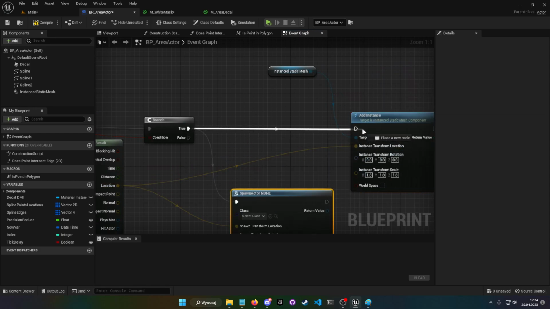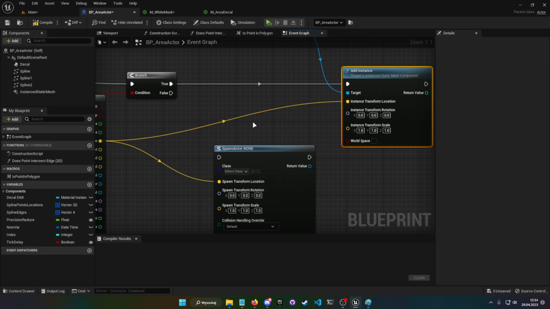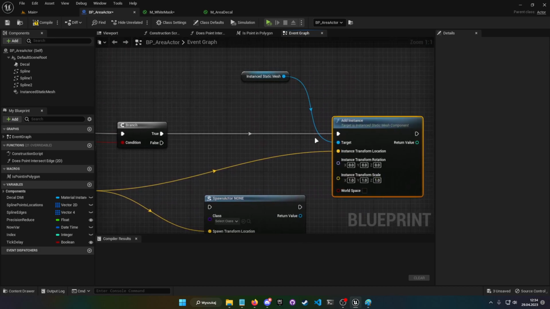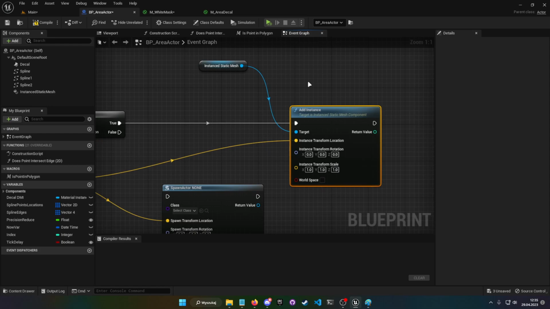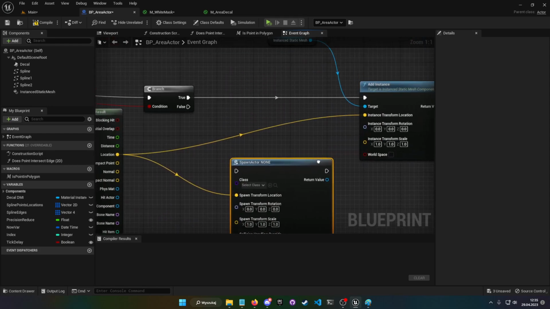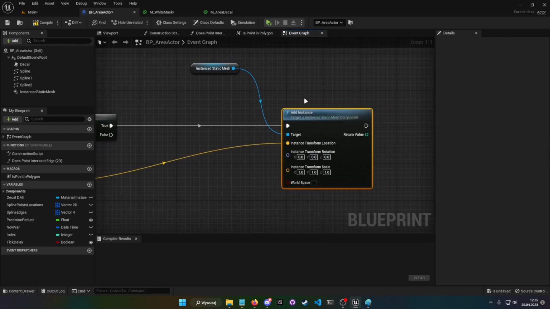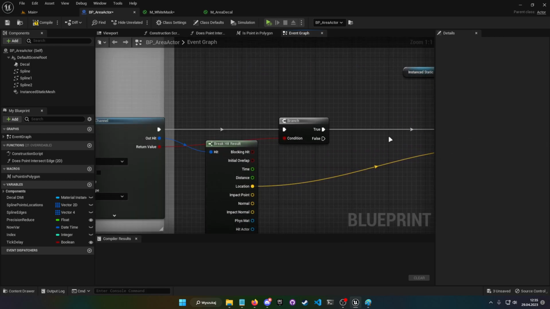That's what you would want to do, because this is much more expensive than this. If you have the same mesh you want to spawn over and over again, you really want to use instances instead of separate actors. So I guess this is what you would want to make.